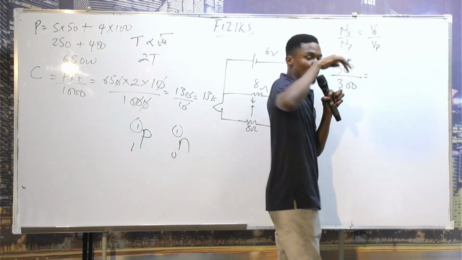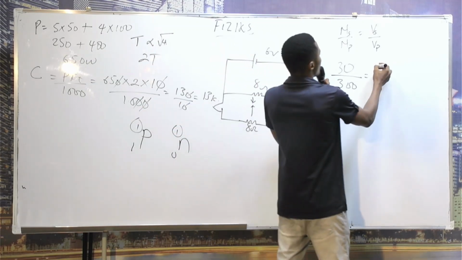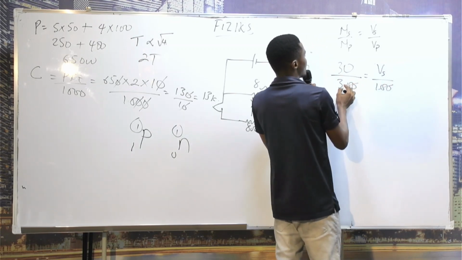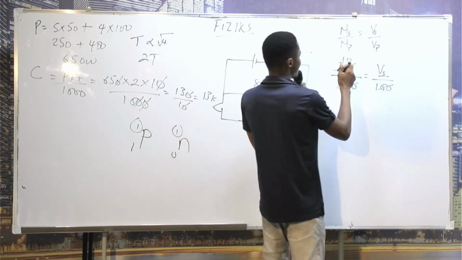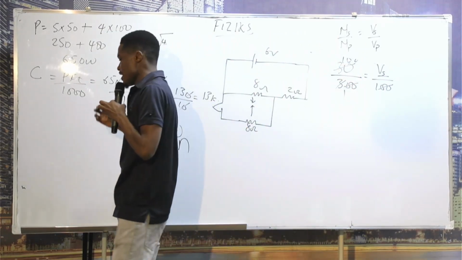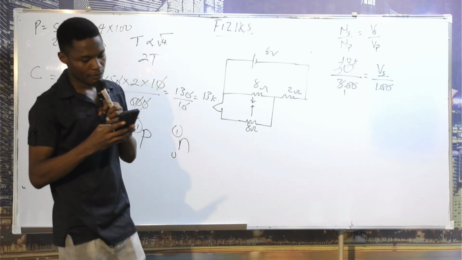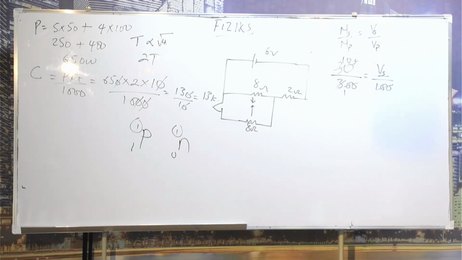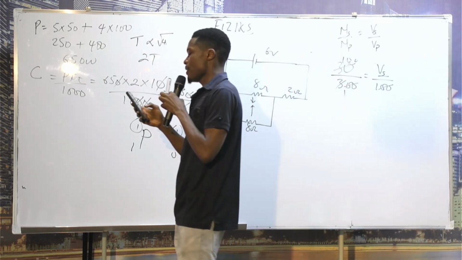They said input, and input is through the primary. So we are looking for VS. This guy is 100. So two zeros cancel two zeros. 3 over 30, 3 into 30 is how many? 10. What is VS? 10 volts. So VS is 10 volts. Okay, next question. A solid weighs 4.8 grams in air, 2.8 grams in water, and 3.2 grams in kerosene.